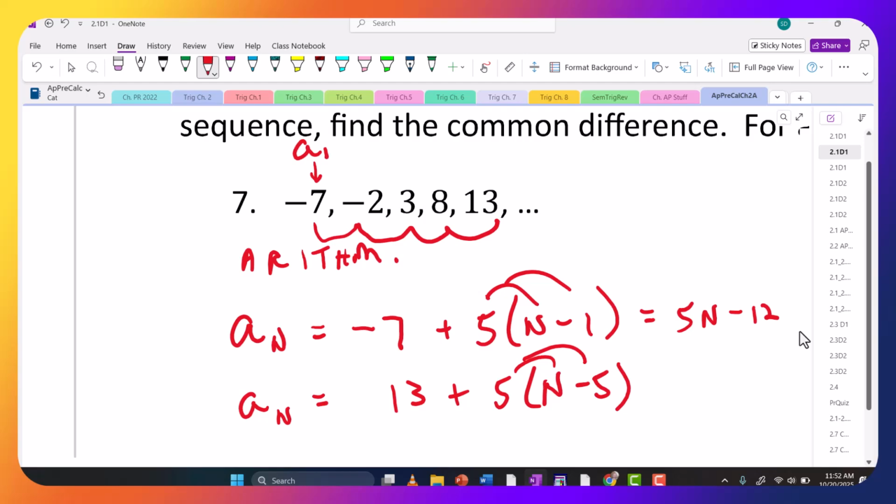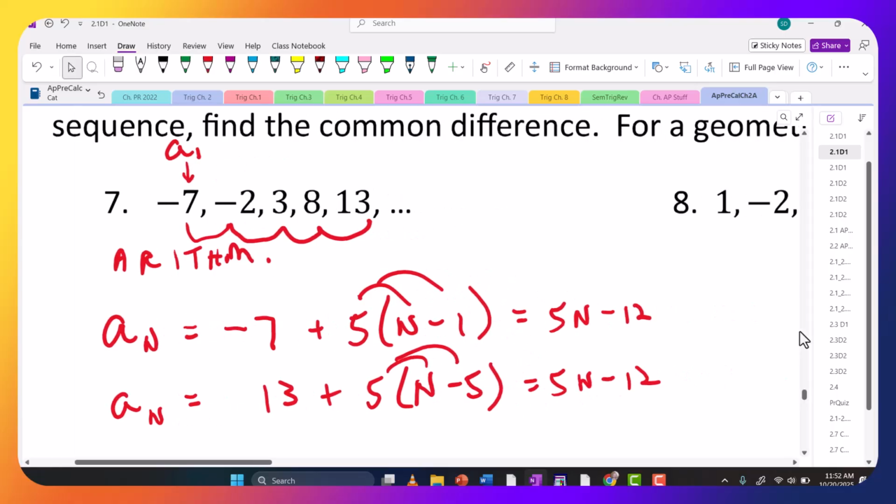25 negative plus 13, guess what? That's negative 12 as well. Both of these simplified to the same thing. You know what negative 12 is? What term is negative 12 then? The 0th. If I subtracted 5, I get negative 12. That'd be the 0th term. Okay, so anyway, you have a million options.